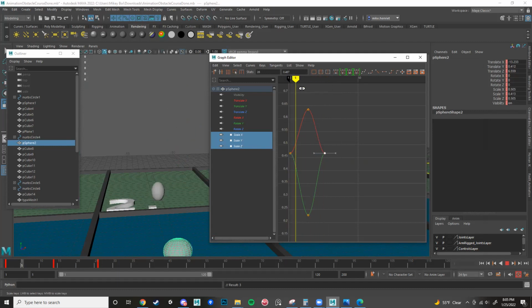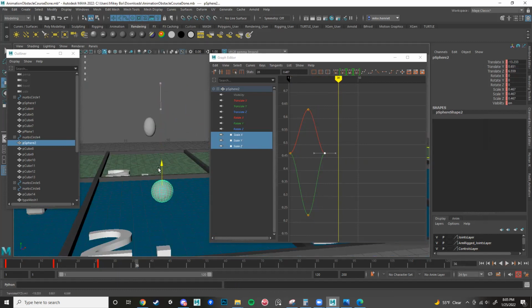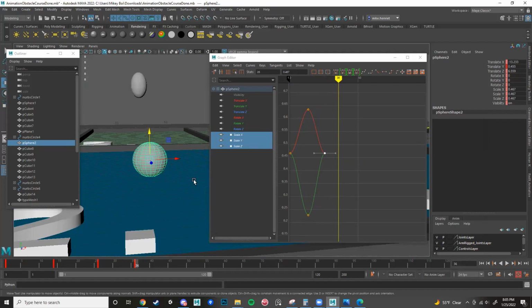So now I have that perfect scale amount in there. And so that's going along nicely. This part isn't too hard. You guys have done at least 4 bouncing balls in your college time, so nothing too hard there.